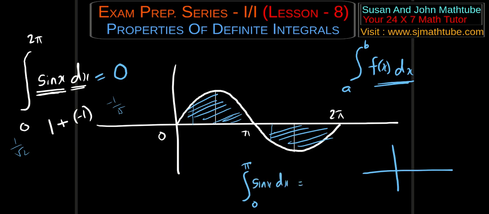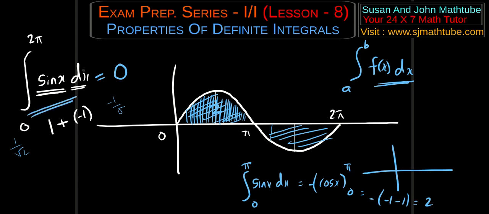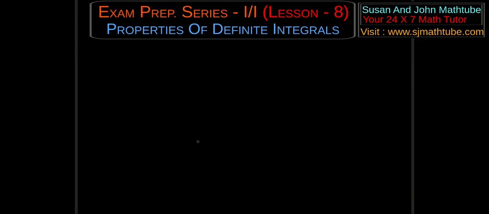And for example, let's integrate sin x dx from 0 to pi. In this case, you will get the area because the graph is completely above the x-axis. You can even use your previous techniques: minus cos x from 0 to pi, plugging in the upper value gives you minus 1, and the result will be 2. And I told you the total area is 2 plus 2, 4 units, but integral 0 to 2 pi sin x dx equals 0. So I want to clear one misunderstanding: integral a to b f of x dx may or may not give you the area. You have to understand this is the summation of all heights of the graph, height or depth.